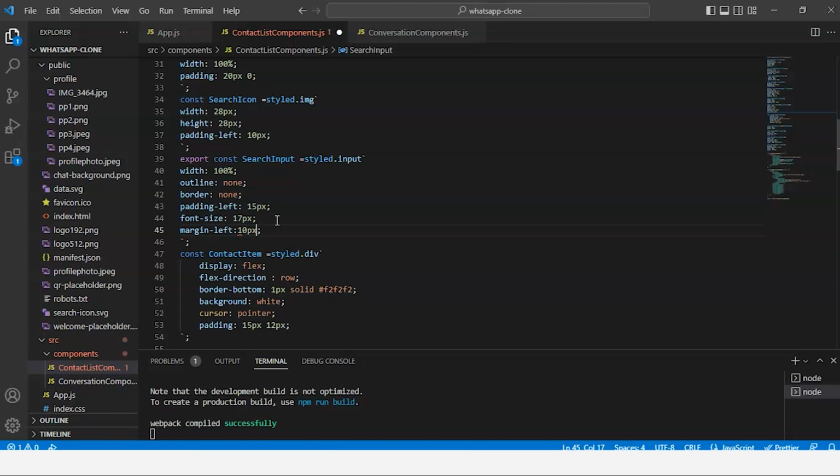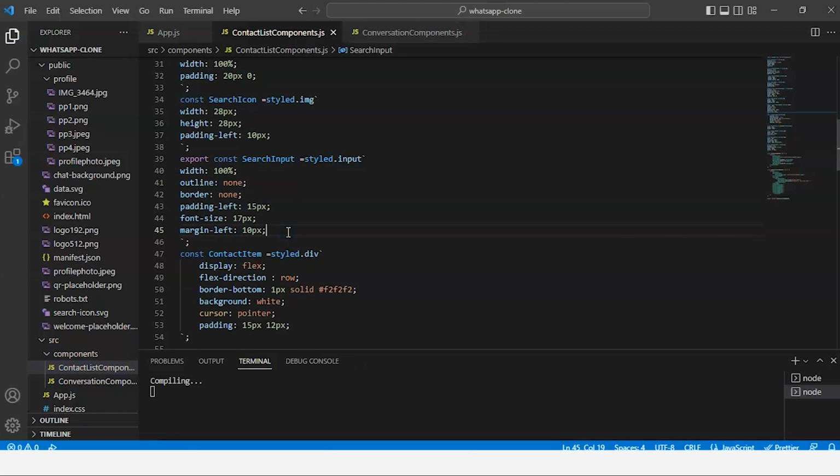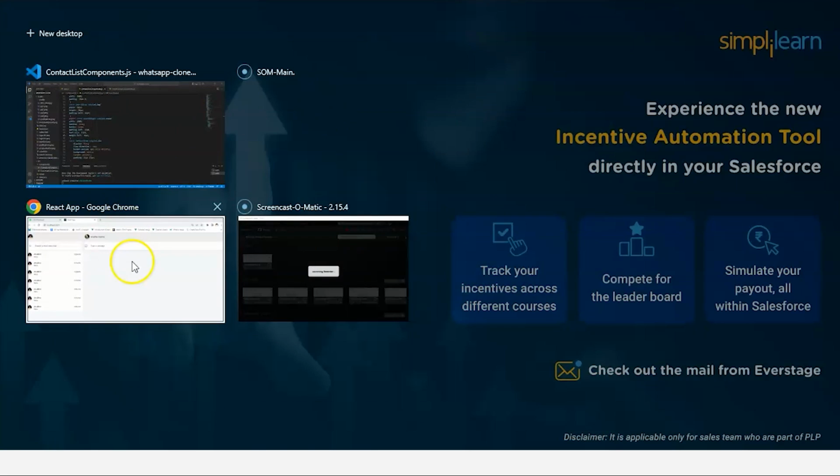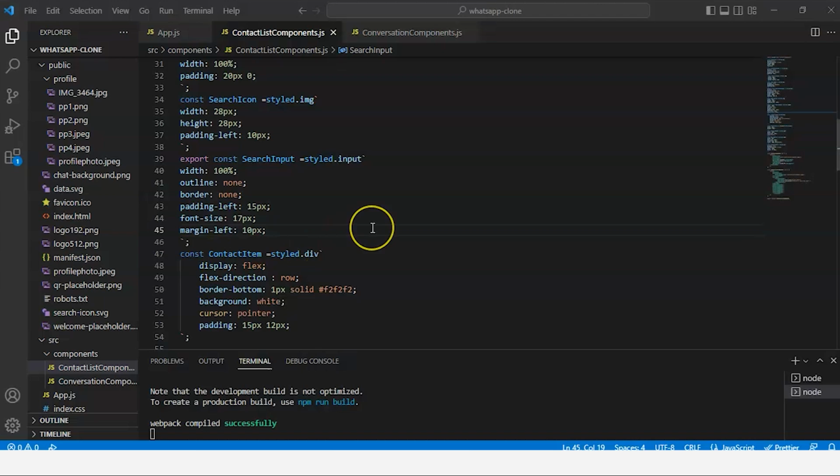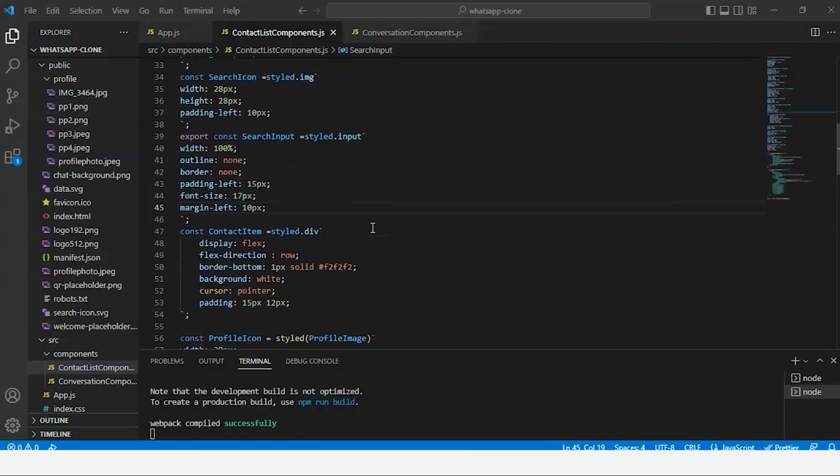So I'm just gonna write 10 pixels. Save it and see the output now. Yeah, it's looking good. Okay, let's just move on. I think the box is okay, it's fine.